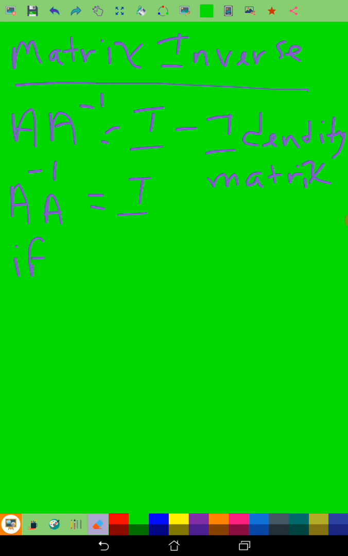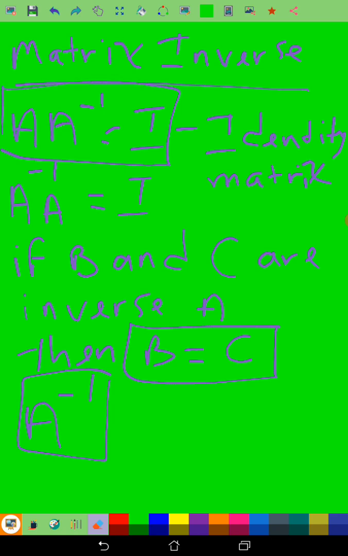One of the properties that you can take here is that if B, for example, and C are both inverses of A, then we can first say that B is equal to C, because they are both inverses of A. So why is it important to have the inverse of a matrix? The inverse of a matrix is going to help us later on to solve polynomial expressions. And this property of having a matrix multiplied by its inverse, yielding the identity matrix, is going to help us to carry on those operations.